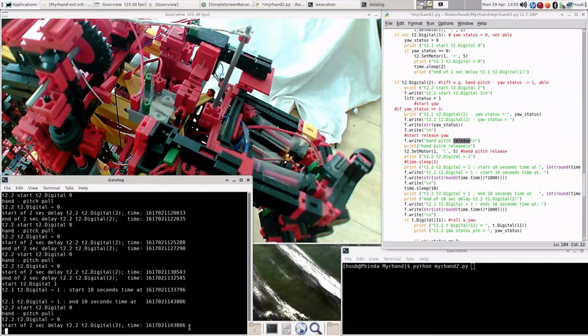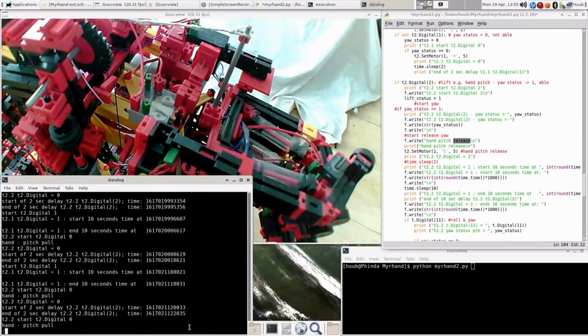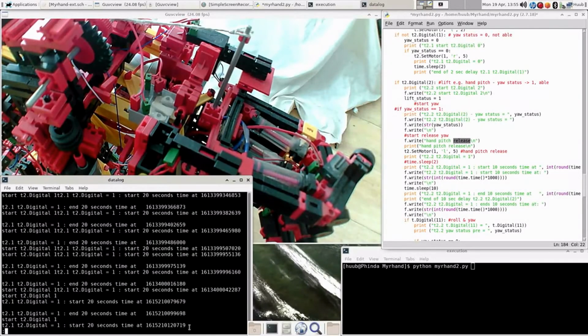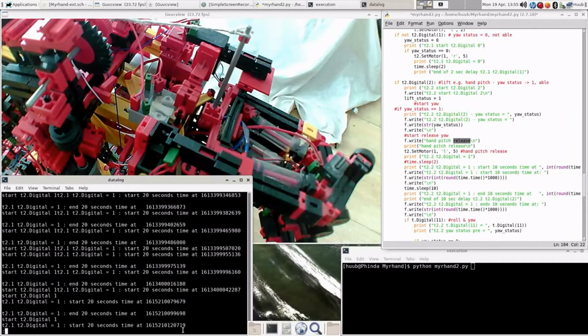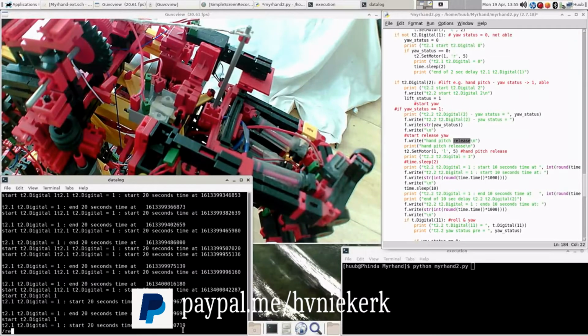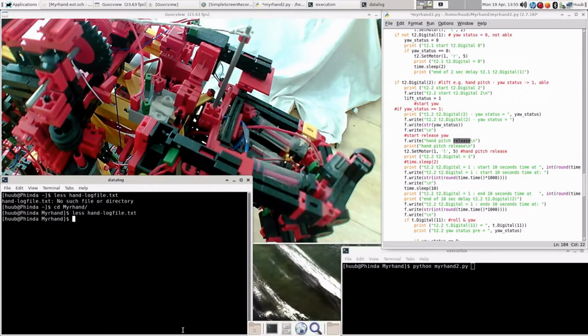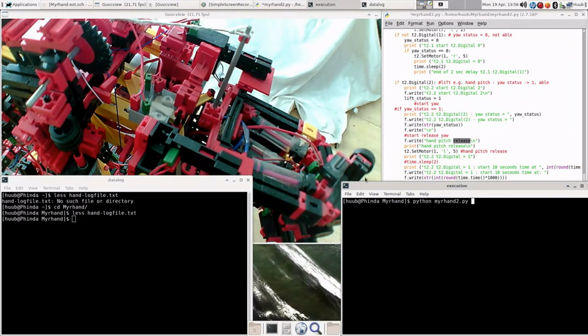Not there. Let's go to the start of it, and once again, where's release? Not found. So in order to get it into the log file, I have to run the software. So let's do that. And here it already says release, so I can do it without much problem.